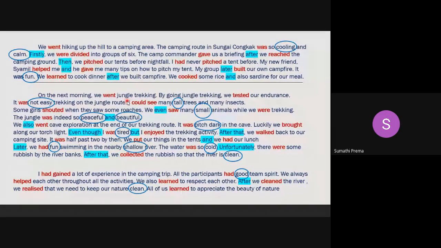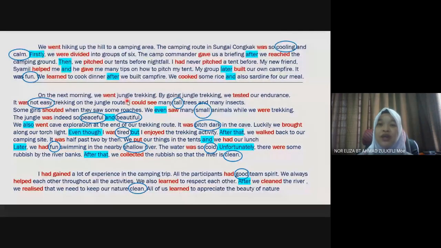All right, a camping trip participant. What is your position? Why are you writing? You're writing the report as, okay, it could be a head prefect, head boy, head student, or just a participant of the camping trip. Okay, now I think I've covered everything that is supposed to be done in a report.